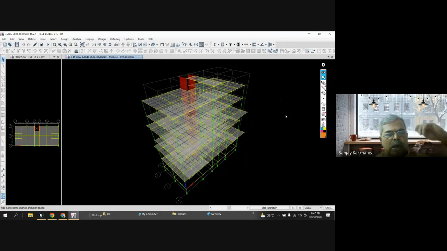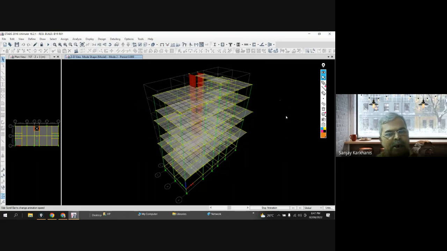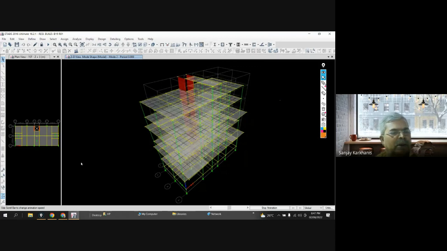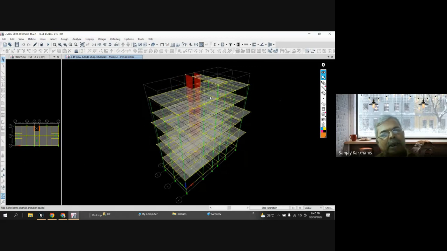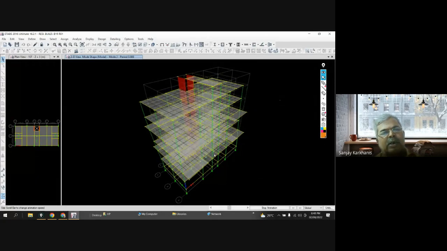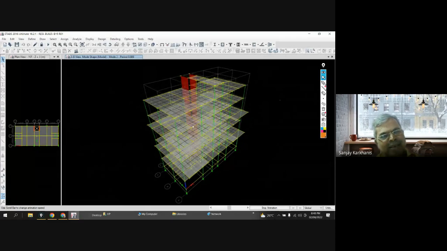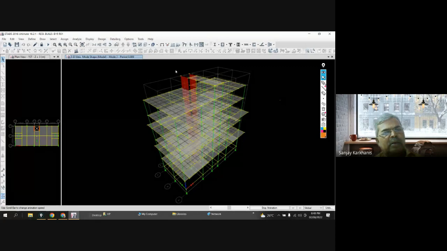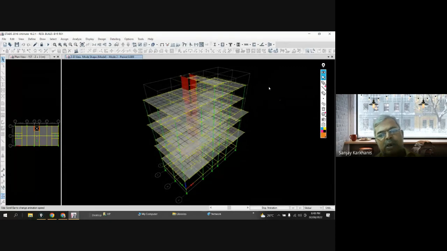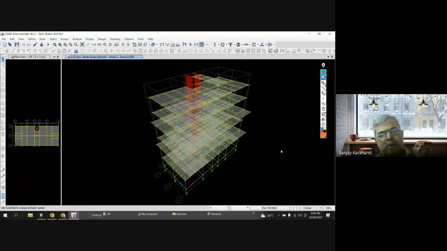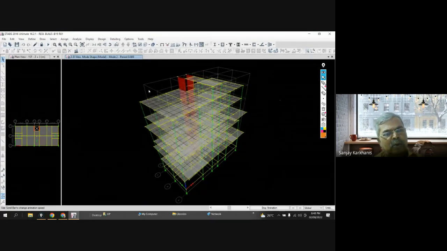See what I'm trying to make a point is that the vibration analysis has nothing to do with earthquake. It is a property of the structure. Whatever is the layout of the structure, what are the sizing of columns, how the orientation of column is there, and based on that, it will calculate M and K, and based on that, it will calculate omega 1, omega 2, omega 3, etc. So you can see that.